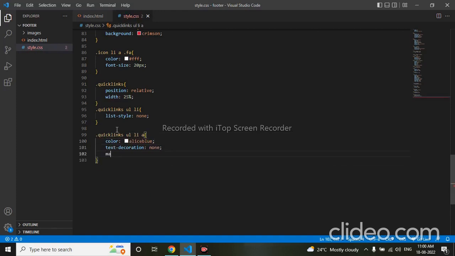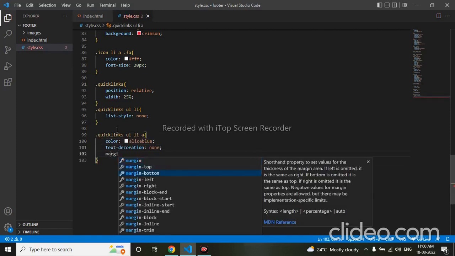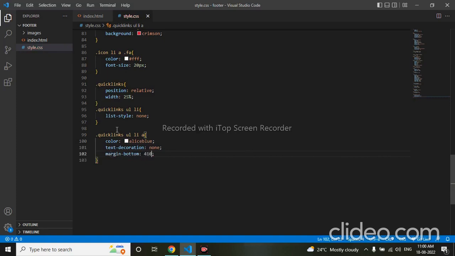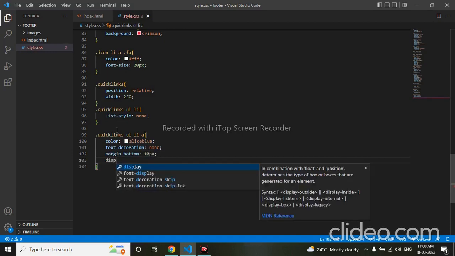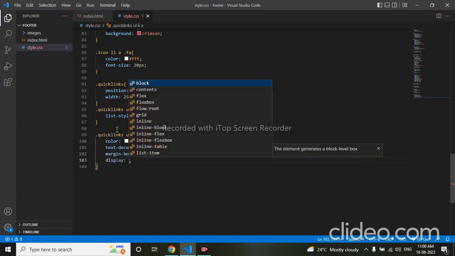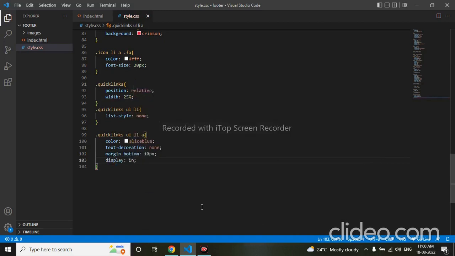Margin bottom let it be 10 pixel. Display inline block let it be.